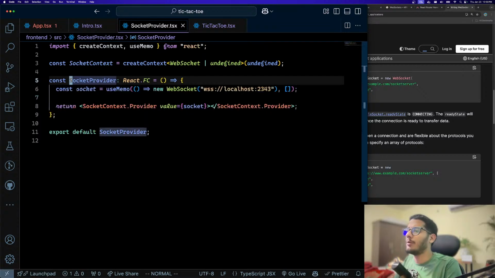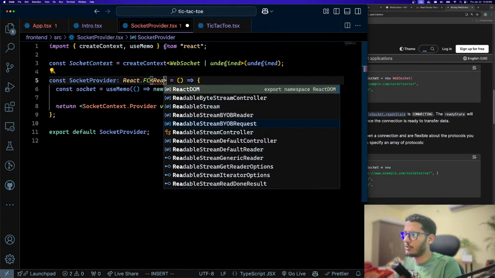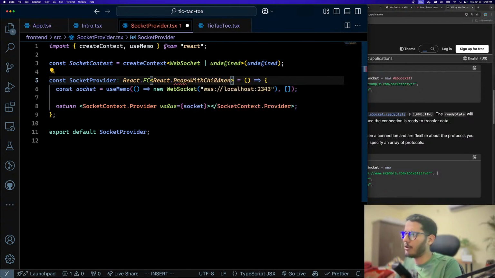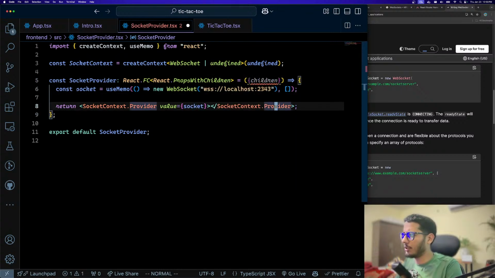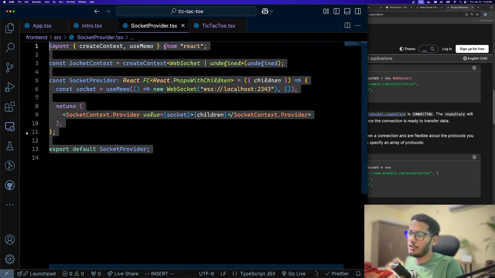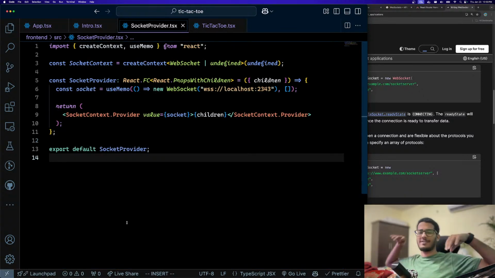Okay, the problem is, what you have to do over here is say React.PropsWithChildren, and this will give you children. Now you can go inside this and say children over here. I don't know why my brightness is going low. So this should be fine. Now this should give us the ability to access this socket throughout the application.